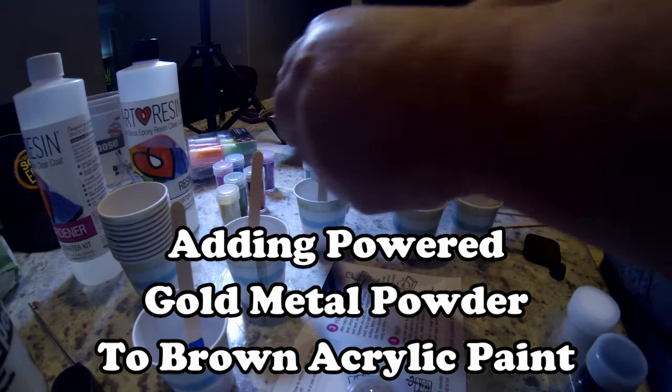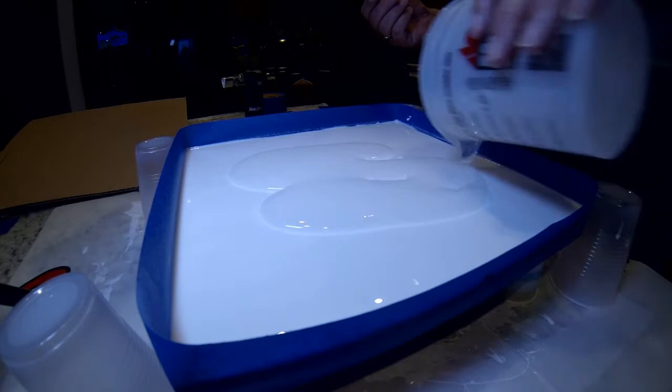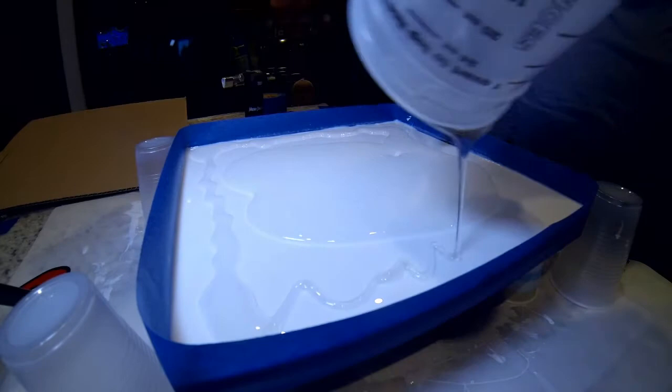Now it's time for me to pour this clear resin, and I want this to thicken up really good so my colors don't blend so much when I add them. I also want my colors to be thick so they don't spread too much into the clear.